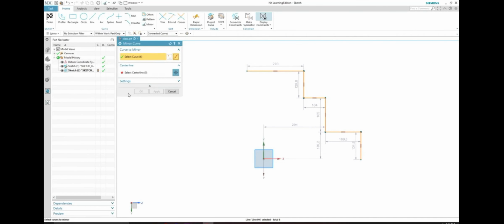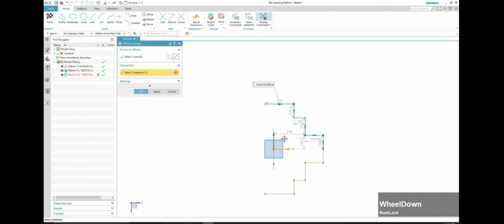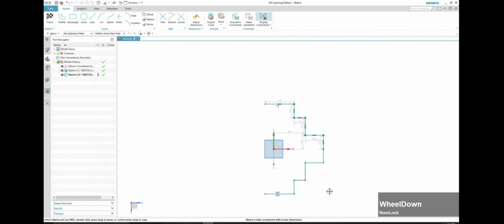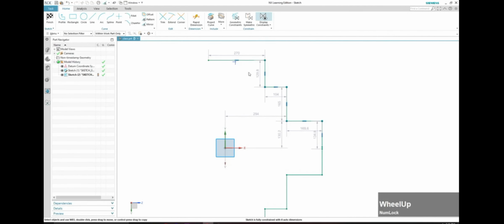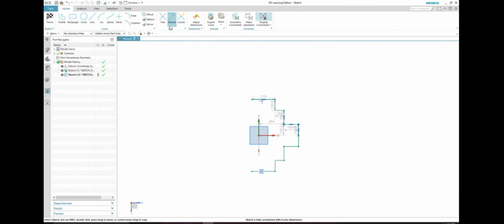Center line. You can create a center line or you can use an axis, according to the orientation you require. So when you click here, then again you have to click on the center line here and then on the axis. Here you can see the mirror image of that curve is traced over. Okay. Similarly, if you constrain this line, you do not need to constrain this line again, right? So this was the mirror curve, and the rest of the edit options we will see in the next class. Okay, so stay tuned for the next class.